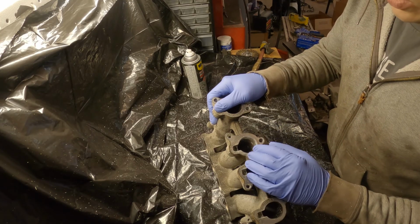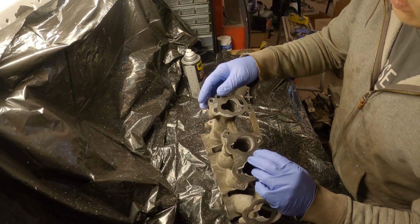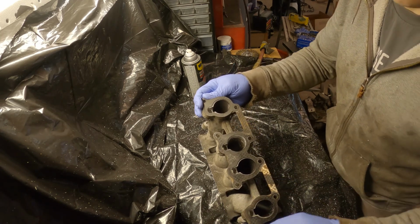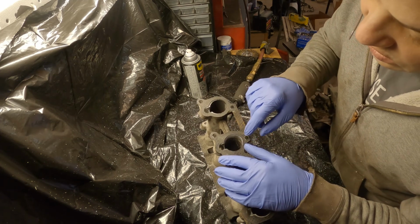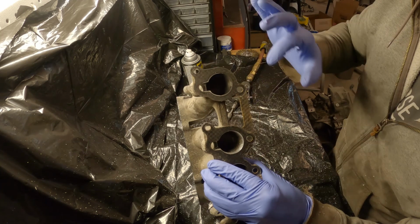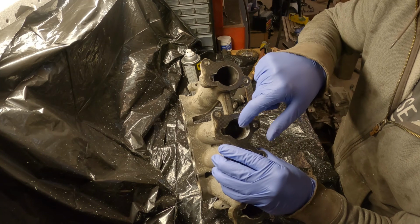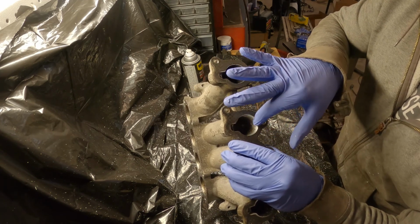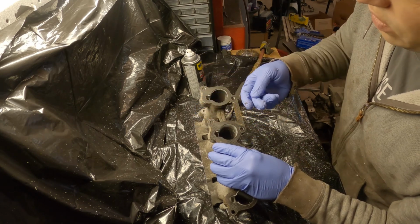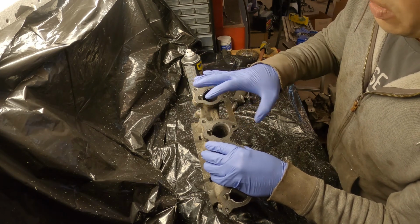Basically what I just did, and I'm sure there are professionals that are not going to be happy with the way I'm doing it, but this is just how I'm doing it because it's my car and that's just how it's going to be. So I just did a quick gasket match right there. Now I haven't gone far in. I just wanted to establish this area here, and then I'll start going in farther and farther as far as I can, and I'll just feel it out and try to even it out as much as possible.